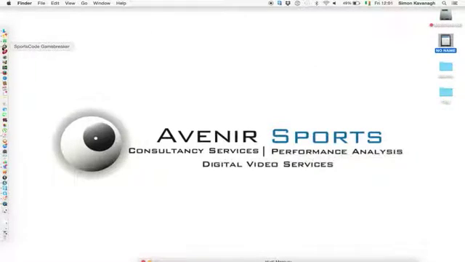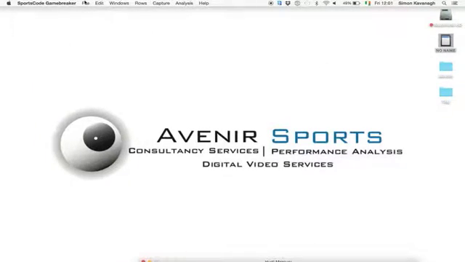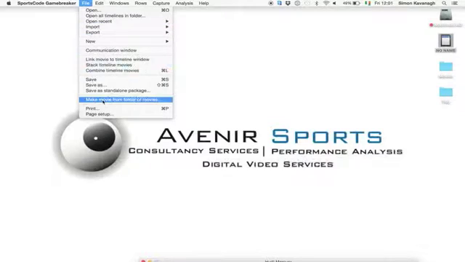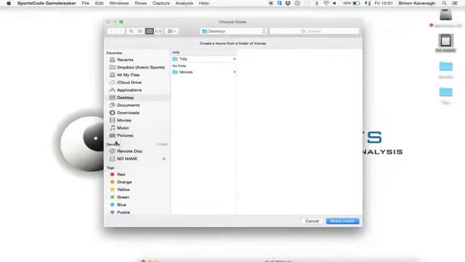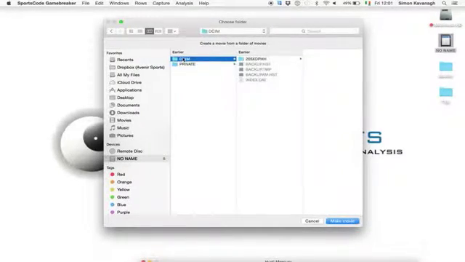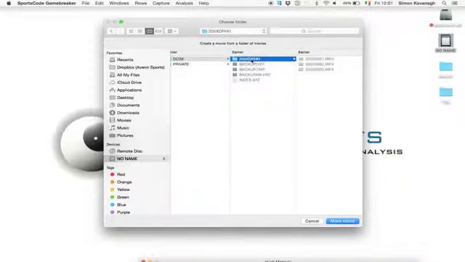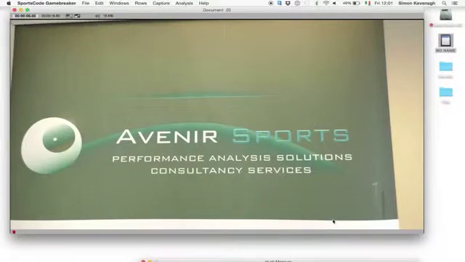So what I'm going to do here is open up my GameBreaker, and I'm going to say File, Make Movie from Folder of Movies. So what I do now is I go to my card, which is here, it's called No Name. I go to my DCIM folder, and I go here to the folder that the MP4s are in. Because I'm saying make movie from a folder of movies, it doesn't allow me to select individual movies. It allows me to select the whole folder. So I'm going to click here and say make movie.